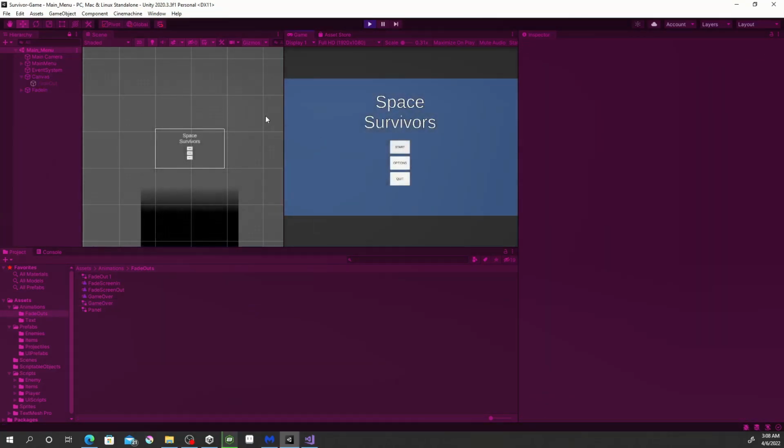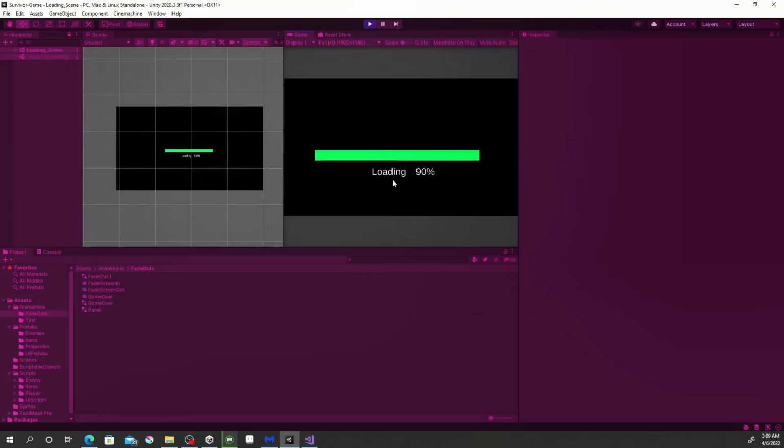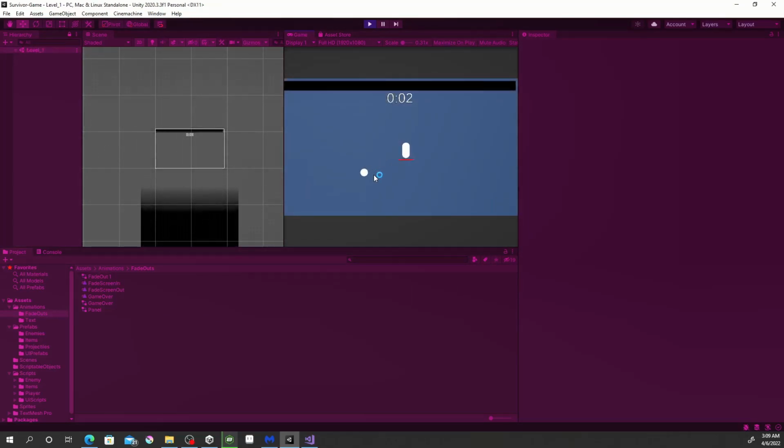So there is our transition into the scene. I don't think that I showed you to do this. So you know what I did when we did our fade in panel on our other scene, I actually added a fade in panel to this scene. That way it would fade in nicely. As you can see, here's the fade in panel. You need to make sure that you make these a prefab. So I'm going to go ahead and start the game, and this is what we worked on last time, and everything works still the way it's supposed to.